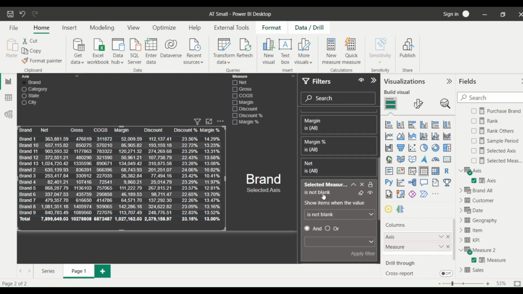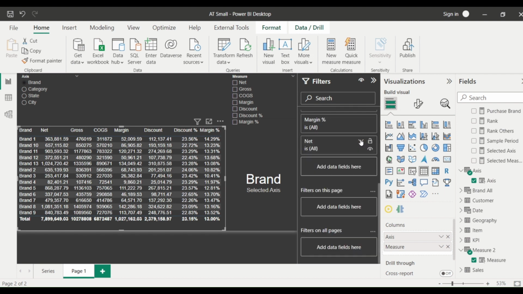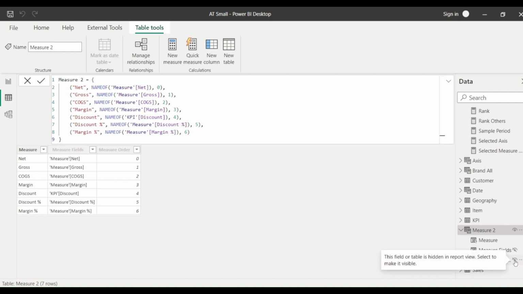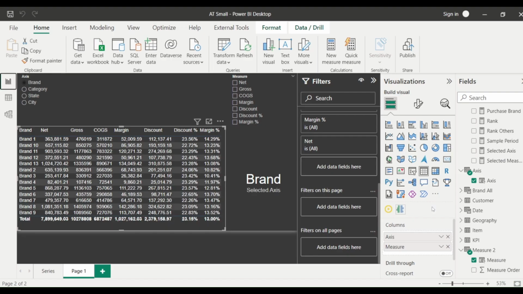So this is not working. What I did next is, I said, okay, this is not going to work out because it's not able to know which major is there. So I went to this table. Major order was something which is hidden right now. First thing I did is I said, okay, let you be visible. So now the major order is visible for me.